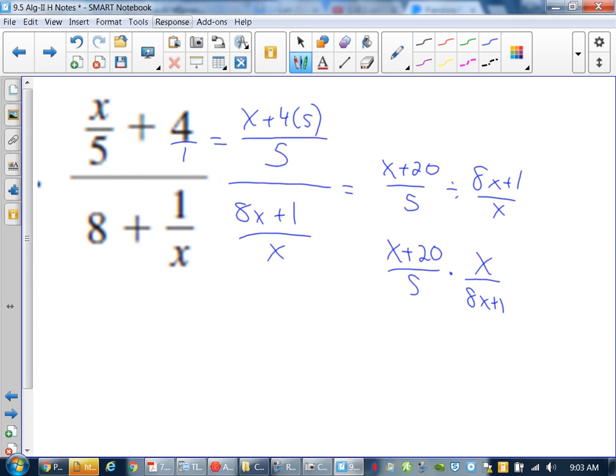Again, all I remember asking you guys to do is to multiply out numerators. Don't worry about denominators. So you could have just left it as 5, or x squared plus 20x over 5 times the quantity 8x plus 1. Or in this case, it's really fast to multiply out. If you multiply it out and wrote 40x plus 5, it's fine. Okay? That's all it is. Everybody get that all right? I got lazy, I didn't do the x squared. Yeah, remember, my only rule is always multiply out your numerators.